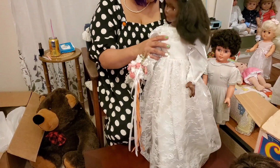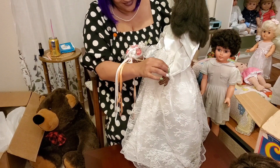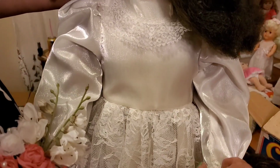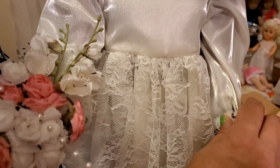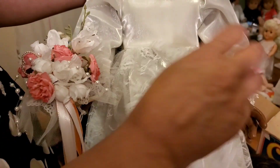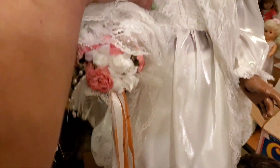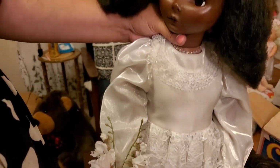I am just truly amazed about this gown. Oh my goodness. This gown is amazing. It's got like little snaps. Let me bring her closer so you can take a look at this. Trim here, lace around the waist. That's the skirt of it. It's a full dress. It's got a little lace that goes over it. See, beautiful dress.